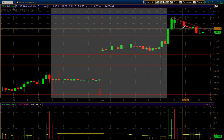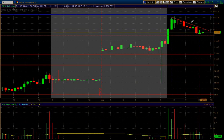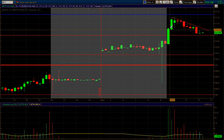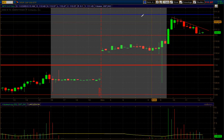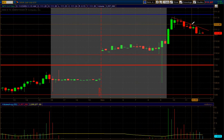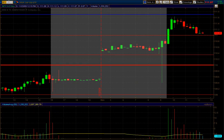So if you were to play a 15-minute strategy on a pullback like this, you'd want your stop to be really tight, maybe halfway on this candle bar here, down somewhere in the 109.5 area. That'd be a nice tight stop for that kind of a breakout. You really gotta learn how to do it yourself, though. Don't take that as a trade recommendation, please, because I don't want to be responsible for any bad trades. And personally, I would not take that trade today.